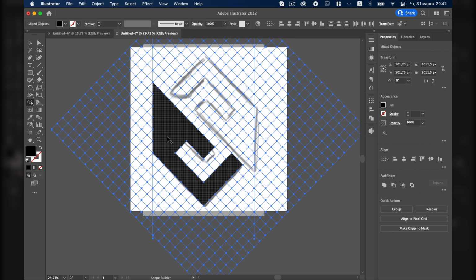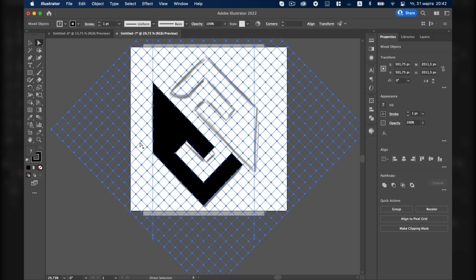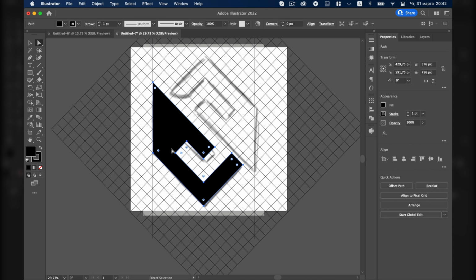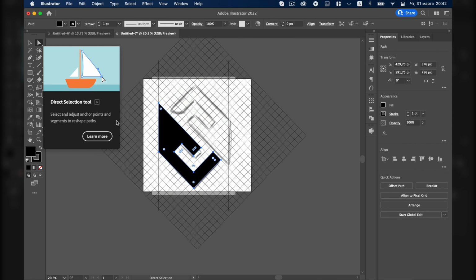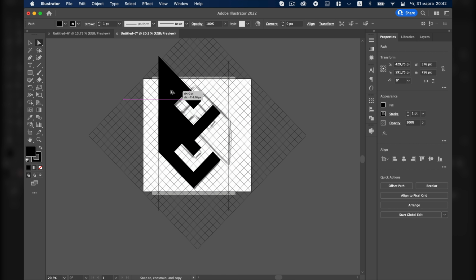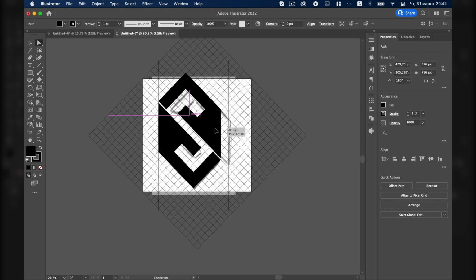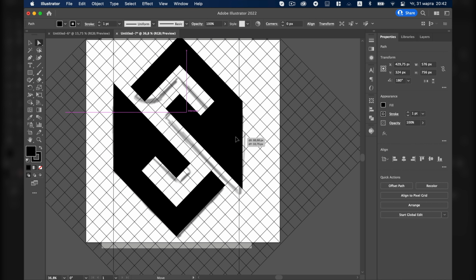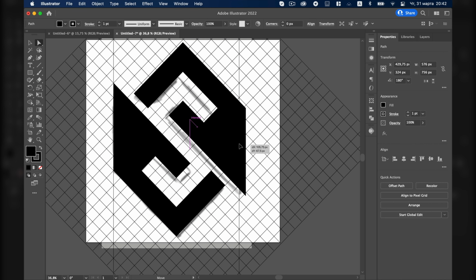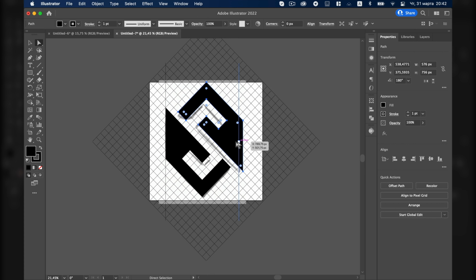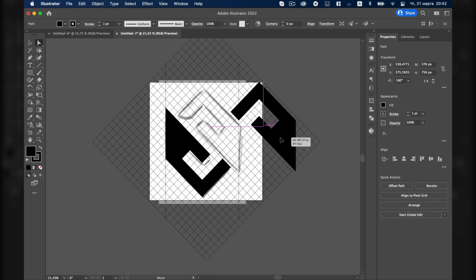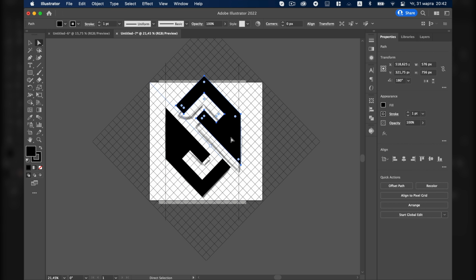I can check the bottom part of my logotype, select it, and duplicate it to the top, so I need to select the Direct Selection tool, press the Option key, go to the top, then reflect it horizontally and vertically. After that I'll have this same part of my logotype, I can go down and change the position, etc. At this moment I understand that I don't need to waste my time drawing the top and bottom of my logotype, because this and this are the same parts.